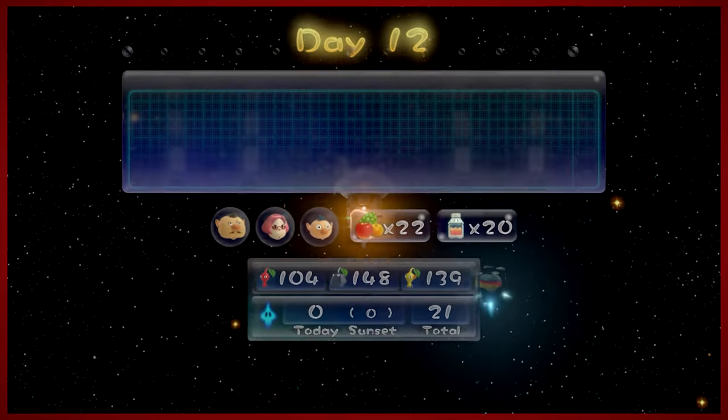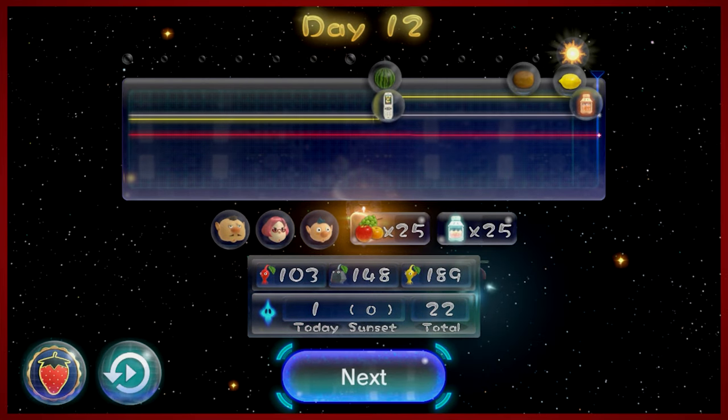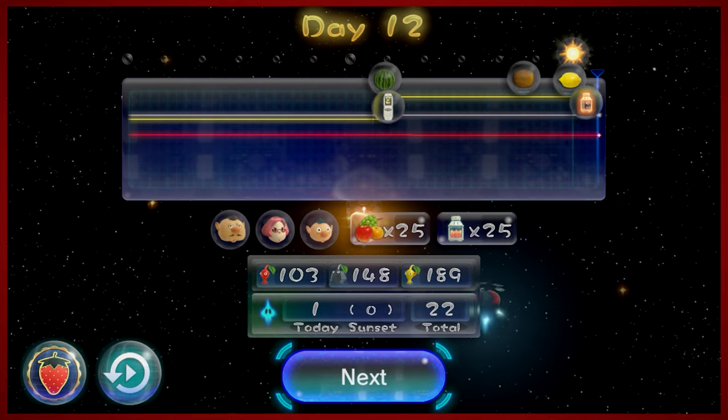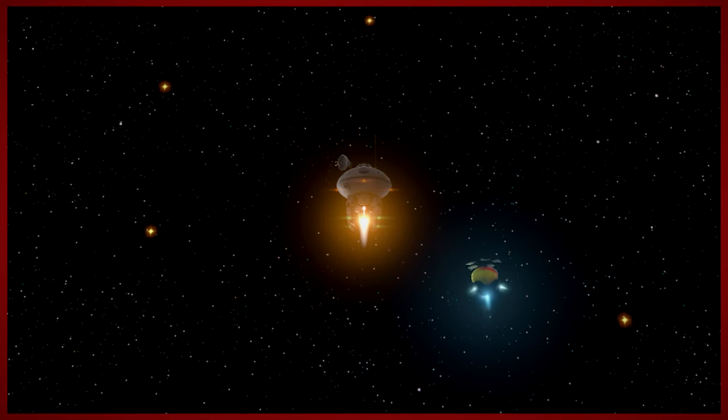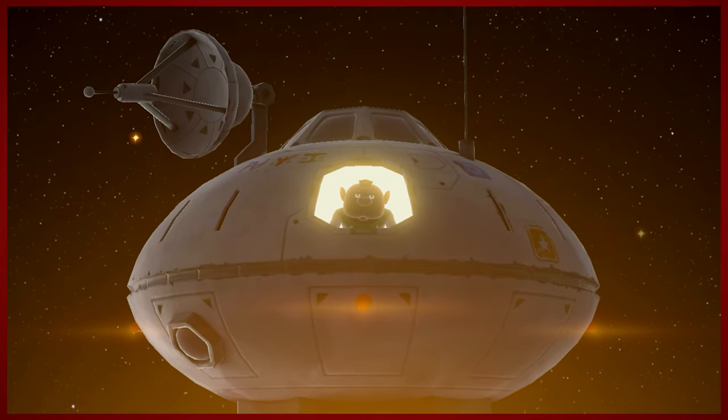So now let's see what our journal entry is like today. We have 1 Pikmin perish. It's because I accidentally killed it. That was my fault. Whoops. There is friendly fire in this game. And we found out firsthand. At least I didn't drown all my Pikmin.